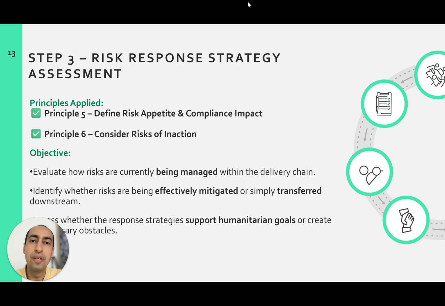From one side, we'll see the good practices, and we'll see the bad practices that need to be enhanced, that created for us some kind of risk transfer. What we will come up with here is a list of risk responses that have been assessed and categorized by type. Are they good risk practices, or bad risk practices that need to be avoided?